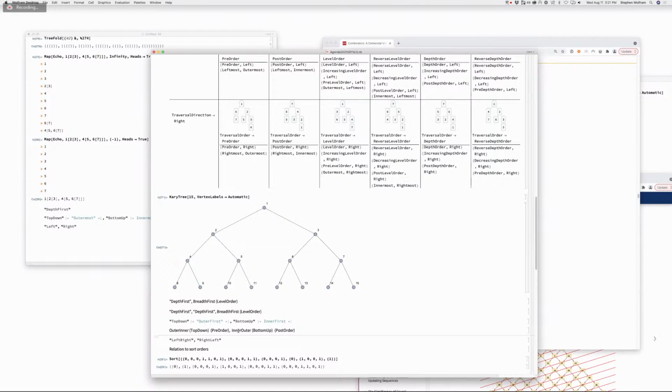Why is it called depth first if you're going to start at the root? If you look at the call tree of both of these, it's exactly the same traversal. It's just what order do you apply the function? Do you apply the function before you do the traversal, or after you do the traversal? The traversal is exactly the same. I see. And there are certainly standard names. Depth first and breadth first are standard names, and I don't see a reason to change that.